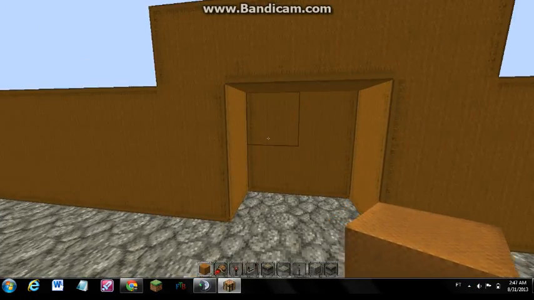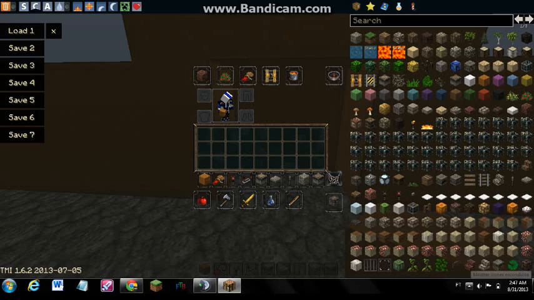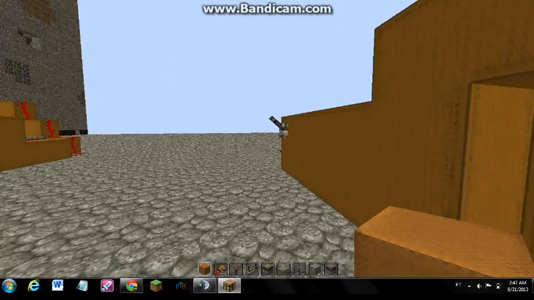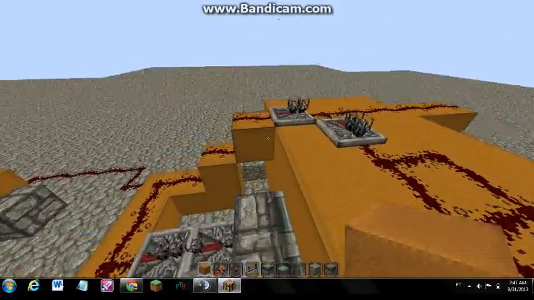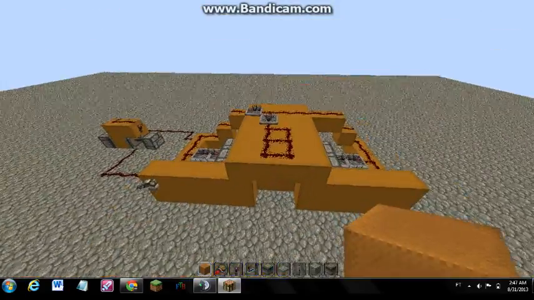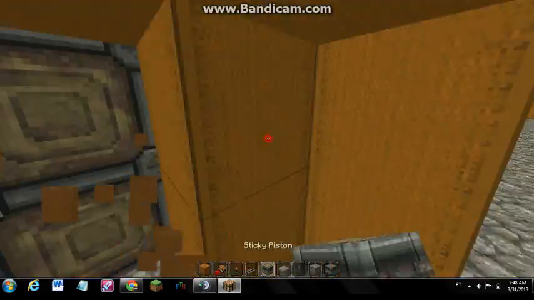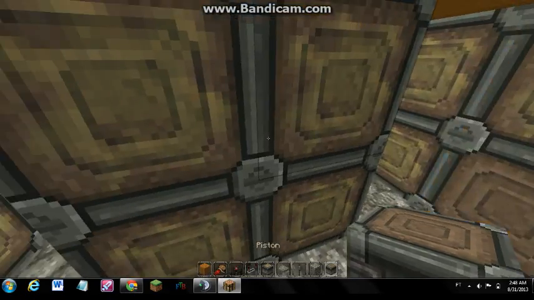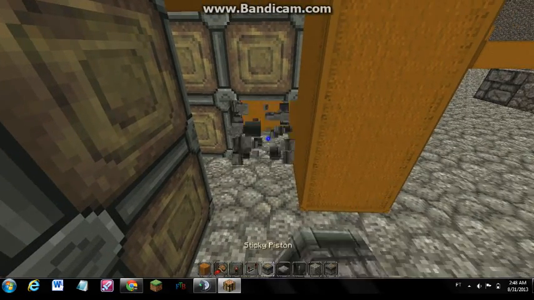So I don't know what happened. I know what happened. First of all, I moved this one to that side like the other ones. And second part was here. I didn't place sticky piston. I placed normal pistons. Here were normal, here were sticky. That's why it wasn't working.